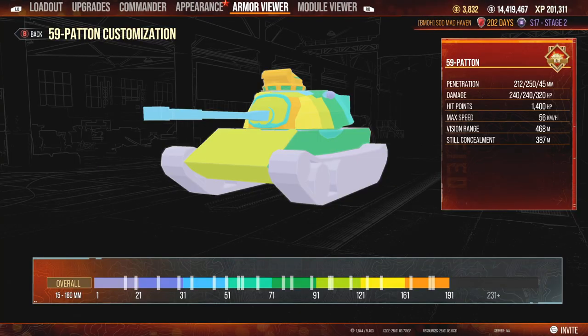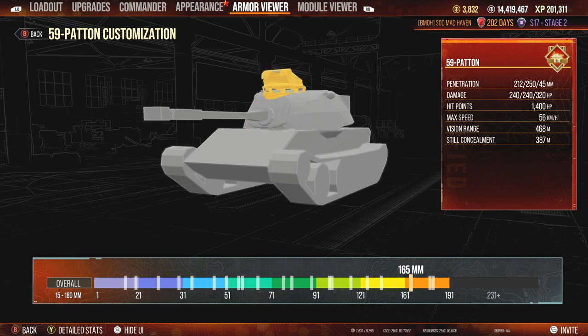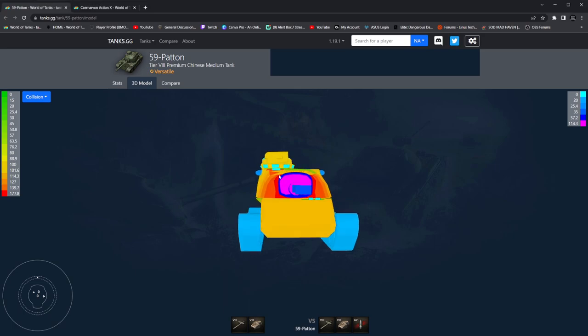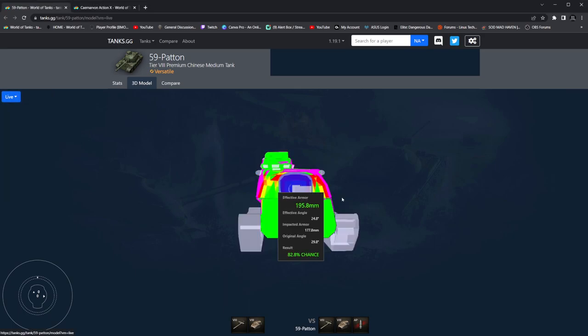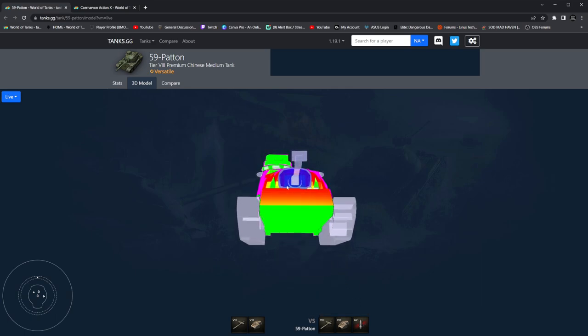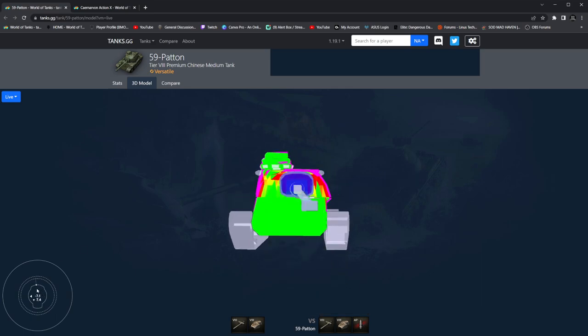So on the armor here, let's go ahead and take a look. They bumped it up from, I believe it was originally 76. Yeah, 76.2 millimeters thick. Looking at this, go ahead and go live. Yeah, look at that. Just absolutely no problem against 212 standard pin. And our version has 212 standard pin. Just complete and utter uselessness.